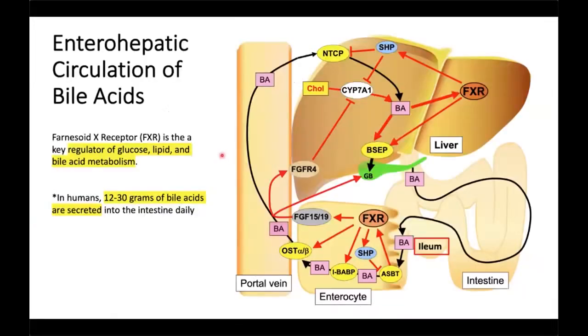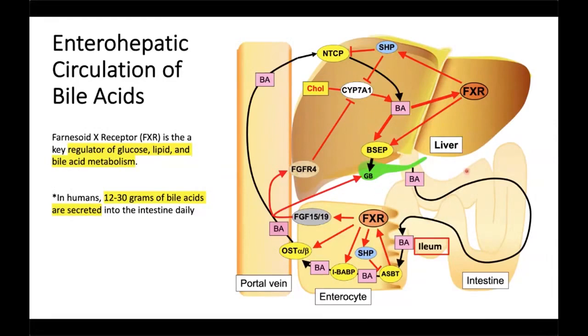its activity. So as I mentioned, FXR, the farnesoid X receptor, is a key regulator of glucose, lipid, and bile acid metabolism. It exists in a variety of tissues, but important for today's talk, it exists within the liver and the small intestine. And a lot of the key signaling molecules are being exchanged through the portal vein, as well as being released from the gallbladder into the small intestine. These key molecules are bile acids themselves. They bind to FXR to either turn on specific activity that indicates that more bile acids need to be made, or furthermore, it turns off key activity that suggests that we have enough bile acids, we don't need to make more.